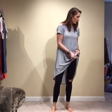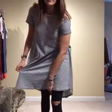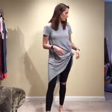The other ones that you can do is, a lot of times I'll wear a simple Carly, and I'll have really funky leggings on, and I want to show a lot of my leg. So I will pull it up super high. So I am pulling, here's my seam. I'm taking it probably like 2-3 inches over, and I'm pulling it up really high. I'm doing that same knot. I'll show you some other knots as we go, but just to give you the idea. So here now I have, look, almost my entire leg is showing. So this is a great way to wear a simple Carly and a super funky legging, and then you've kind of got a little bit of funk going on.